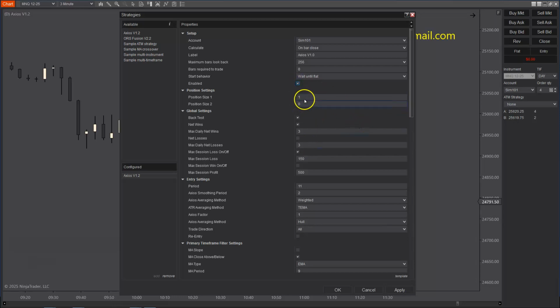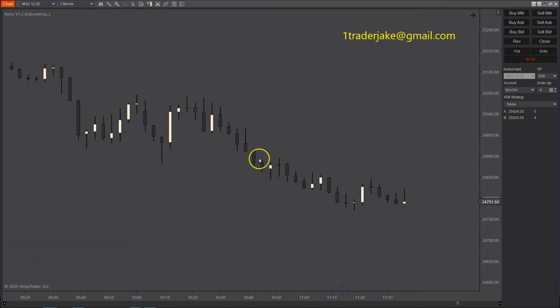We're going to mess around with how many contracts, position 1, position 2, daily max losses, the max session loss amount. We'll even adjust some stop losses and stuff. I'm going to show you guys how this all works. Backtest mode, and so far the backtest has matched the live perfectly. I'm really impressed with the accuracy of this strategy. So let's see what we get with just one little baby micro.